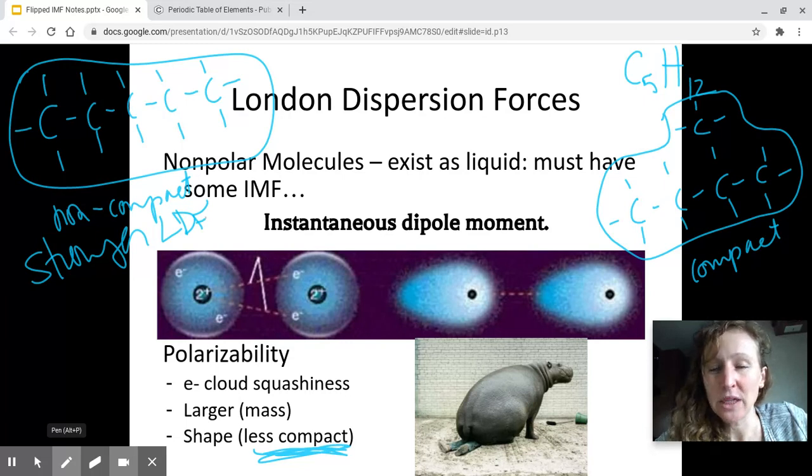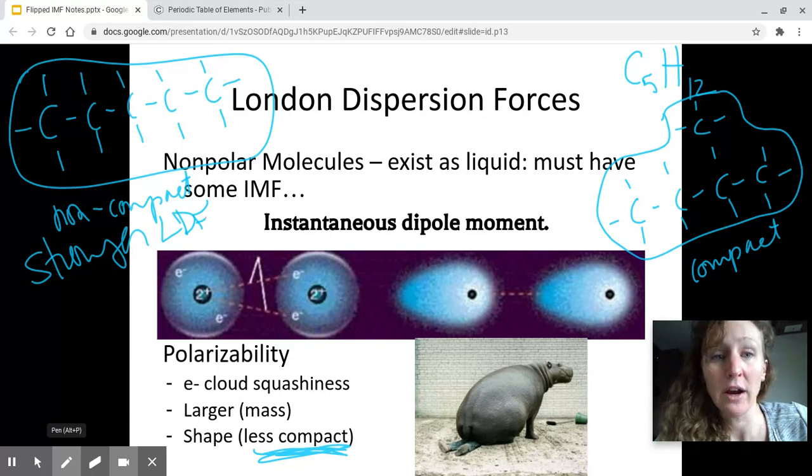Now, you do have to be a little bit careful because when you're comparing organic molecules, not only can you compare isomers to each other, but you can also start to add on functional groups. So this would be a really good time in our life within AP Chemistry to take a minute and go back and review those functional groups that we've talked about. Alcohols are super common. Amides are very common. Carboxylic acids are very common. Sometimes they throw in esters or ethers. So what you have to look at when you're looking at these functional groups is polarity.